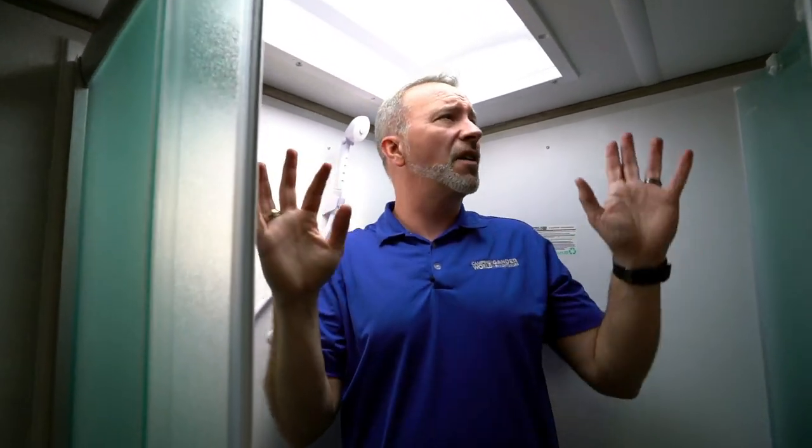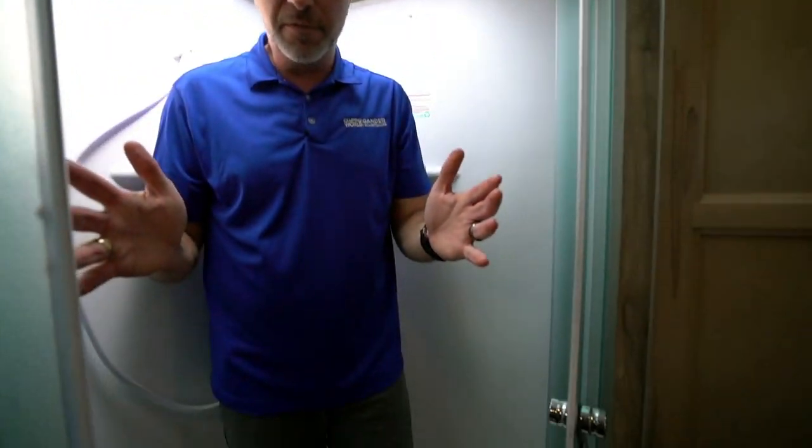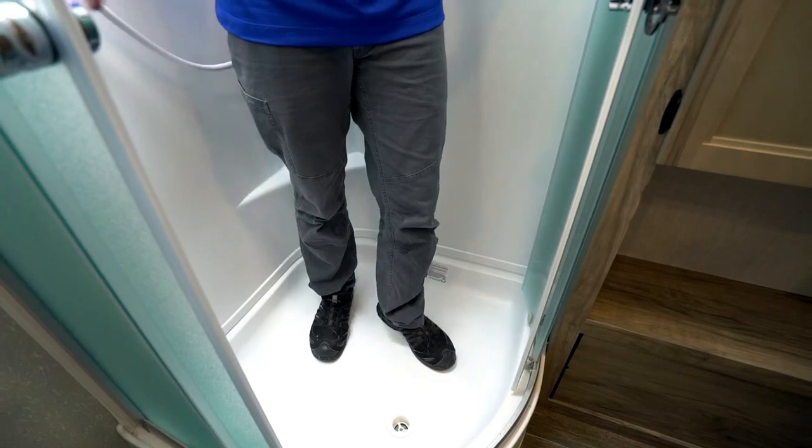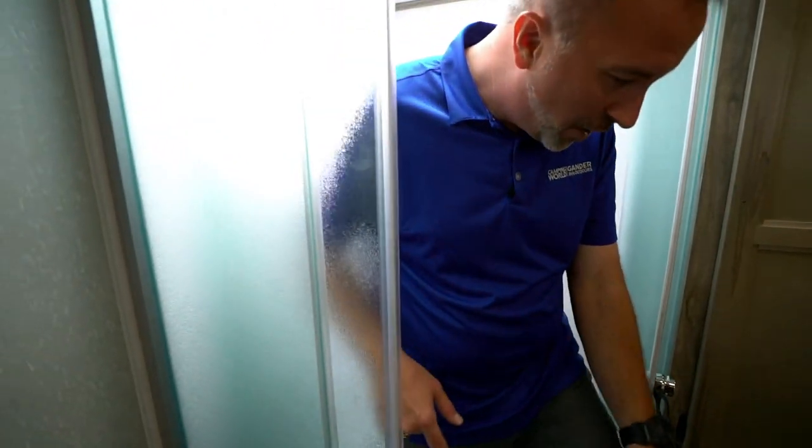Open the medicine cabinet right here, and we have a neo angle shower with glass doors. I love this single surround with a big corner-mounted shelf. The skylight is huge and bright — with the sun out right now you really don't even need the lights on. The glass enclosure isn't cramped left, right, or up or down. The neo angle gives you more mid-room space for your shower without feeling cramped, and actually takes up less space than a regular rectangle shower.